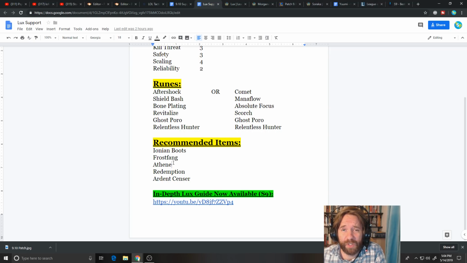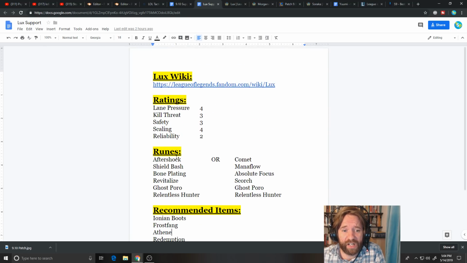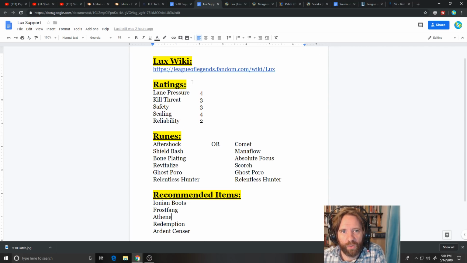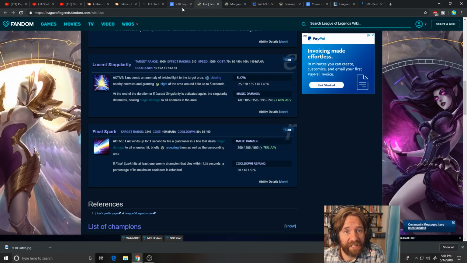And because you do so much poke damage with your E, you're always going to have a lot of stacks on your Athene's, and you can apply that to a lot of people really quickly with your W in team fight. So I think she's fantastic because she has so much poke and so much damage, where Athene's can really work. So I think Lux support is fantastic.